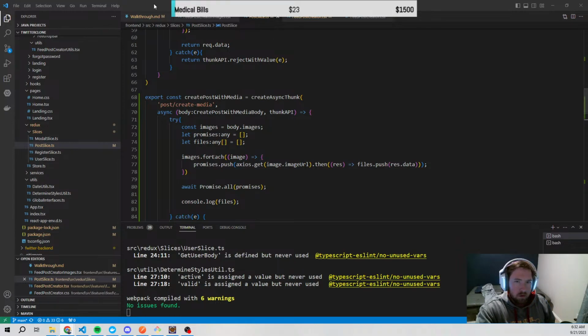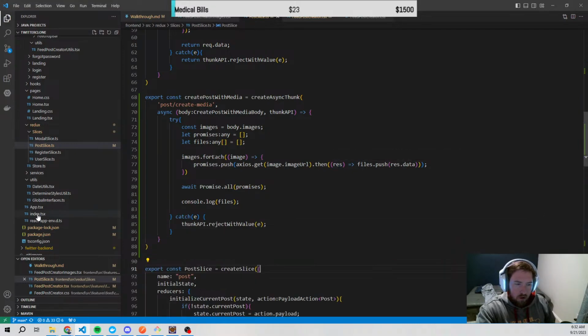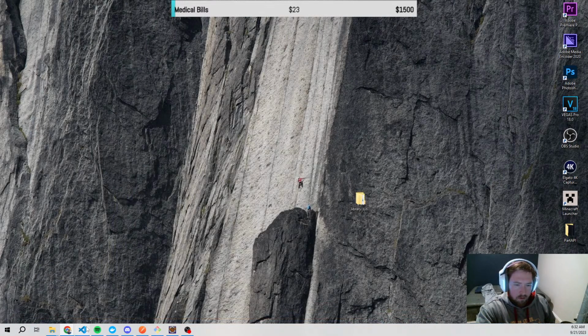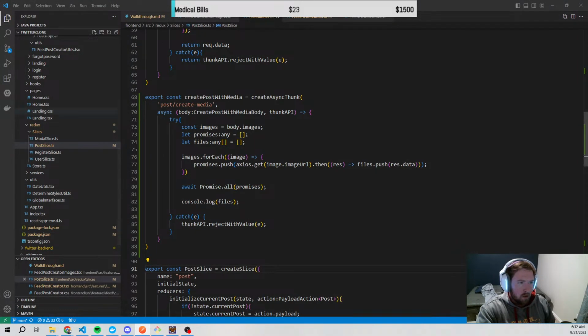So, let's see. Get rid of this. I guess let's just try to set up the request and everything. So according to Postman, what we want to do is we already have that.